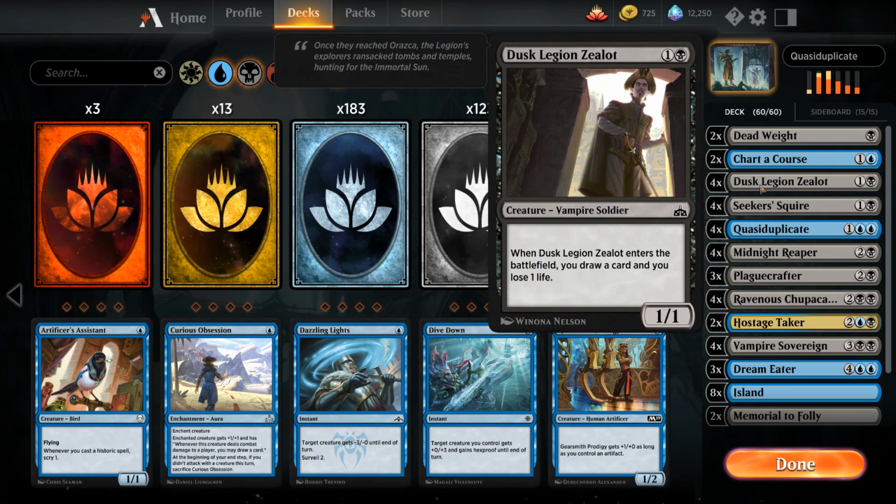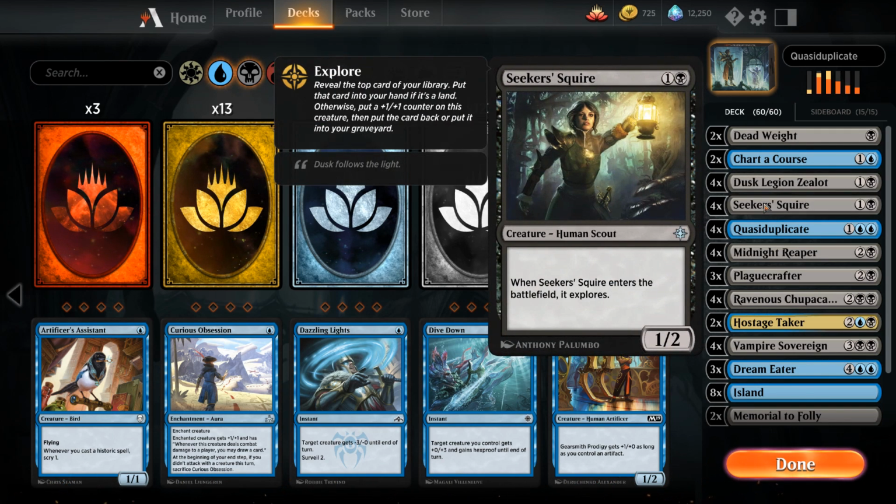Then we've got a bunch of 2 mana creatures, 4 copies of Dusk Legion Zealot, 2 mana for a 1/1, when it enters the battlefield we lose 1 life and draw a card, and 4 copies of Seeker Squire, 2 mana for a 1/2, that when it enters the battlefield lets us explore, so we can reveal the top card of our library. If it's a land, we get to draw it. If it's a non-land card, then we get to choose whether or not to put it in the graveyard, and Seeker Squire accumulates a +1/+1 counter.